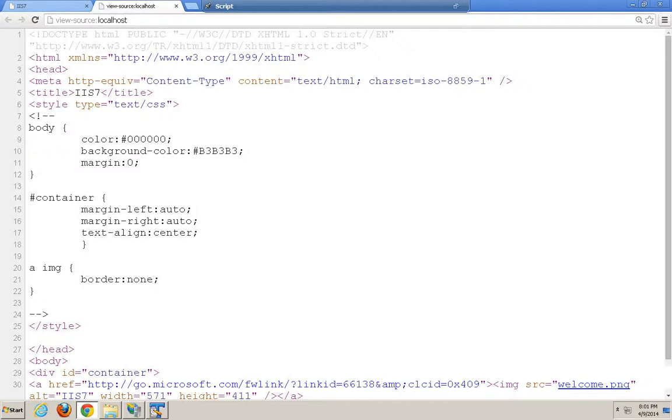Marshall, did you get it now? No, it should work. There you go. Yep, type in localhost. Yep, get it.